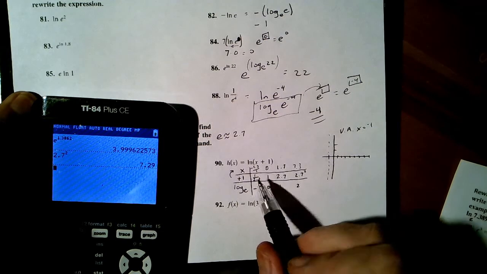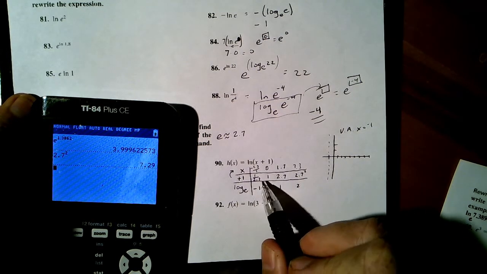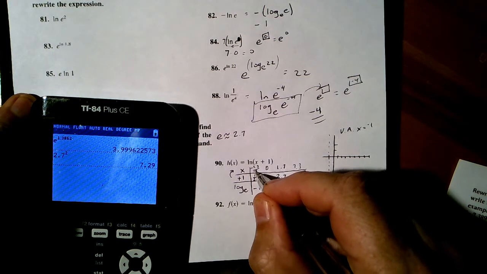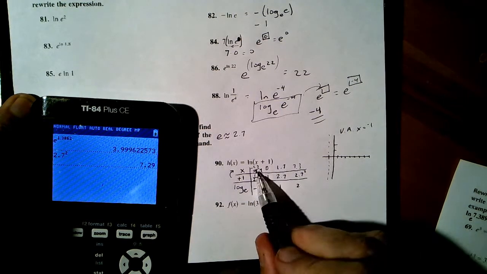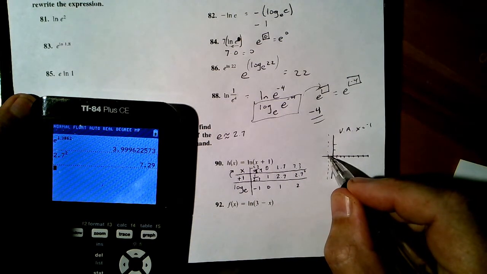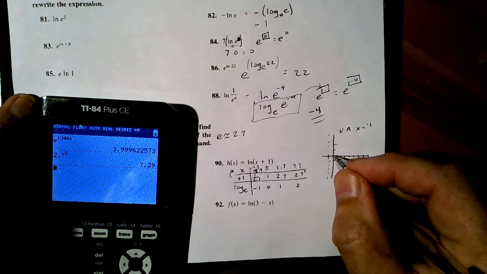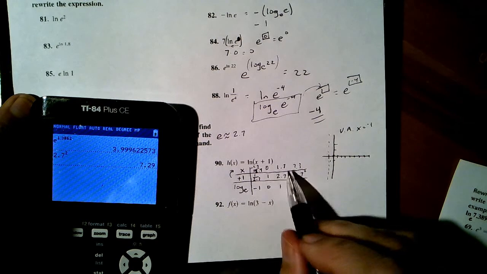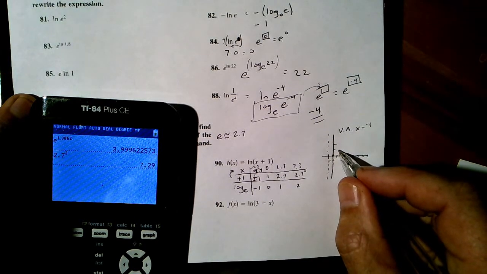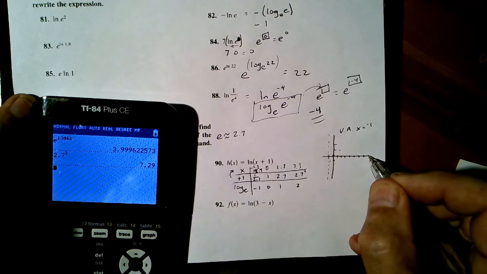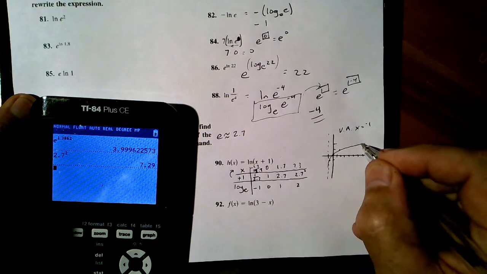So at negative 1.7 on, oh, that should be on 2.7, excuse me, on 2.7. So getting close to negative 1. At negative 1, we're down 1, somewhere in here. At 0, we're exactly 0, though. That's kind of nice. I've got to go out to 1.7 to get up to 1. And I've got to go all the way out to 7.3 to get up to 2. So our graph looks like that.